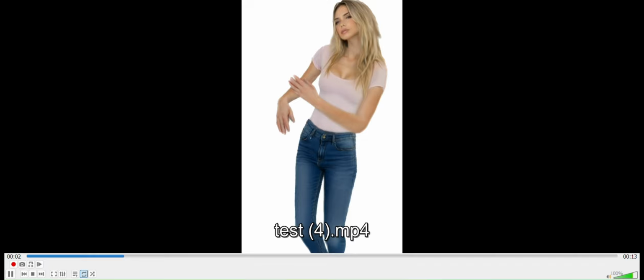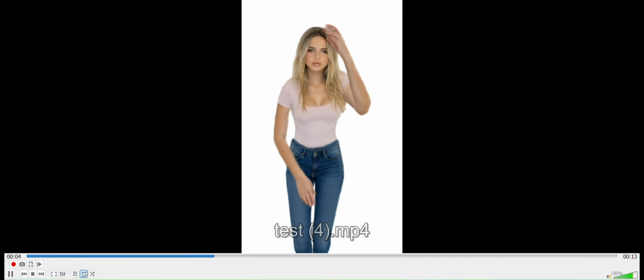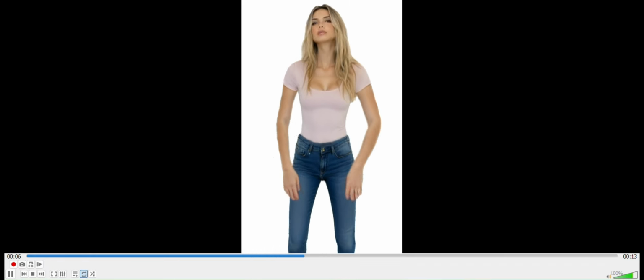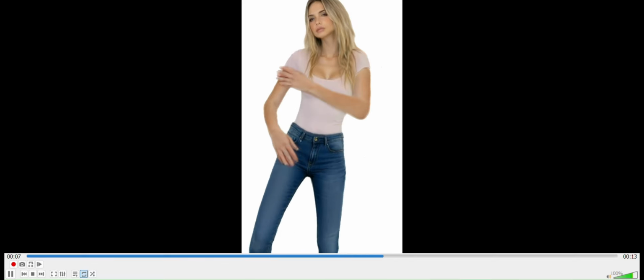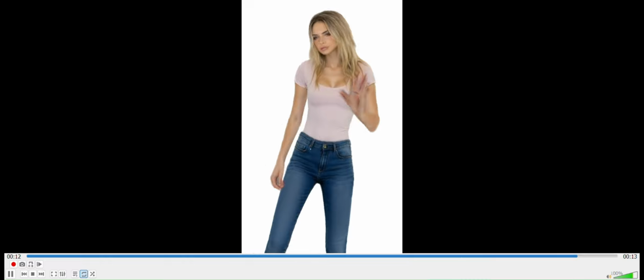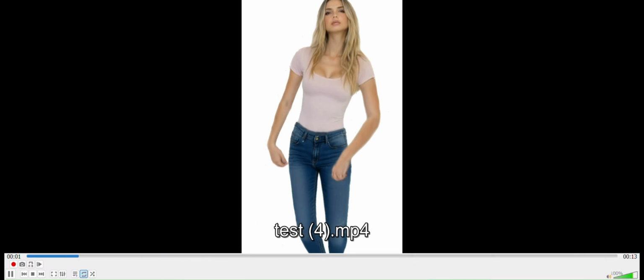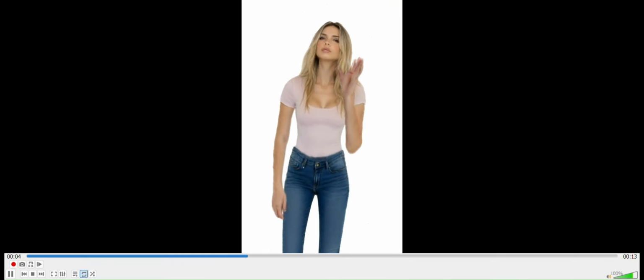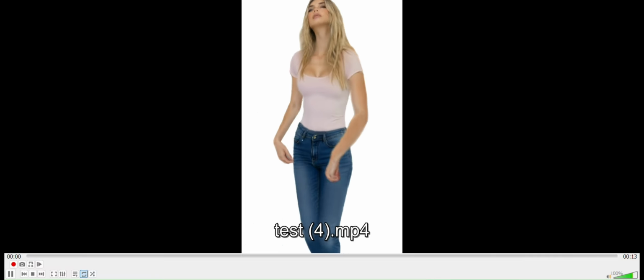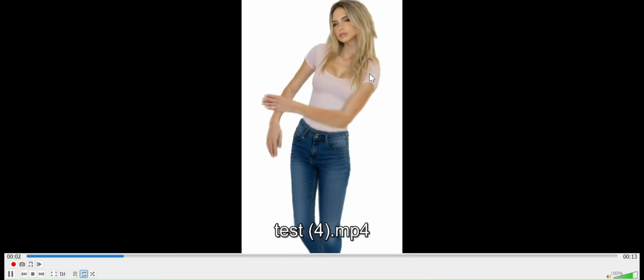You can see this one, and you see the fingers and everything, the body structure, everything. There is no distortion or morphing, and I think it is good. If you want to generate animation video, in that case this library can be good.